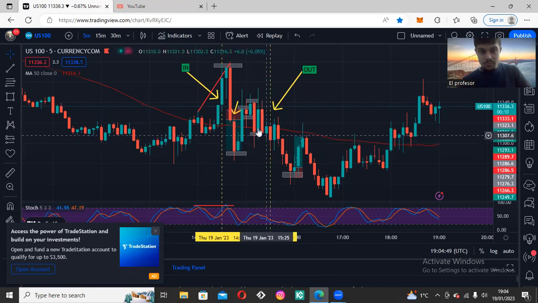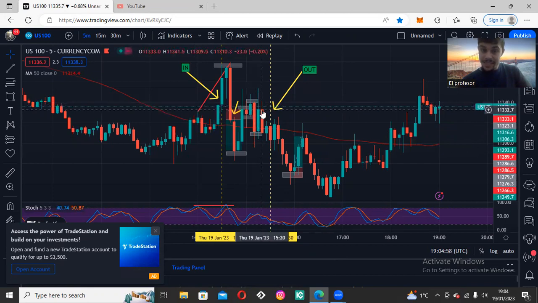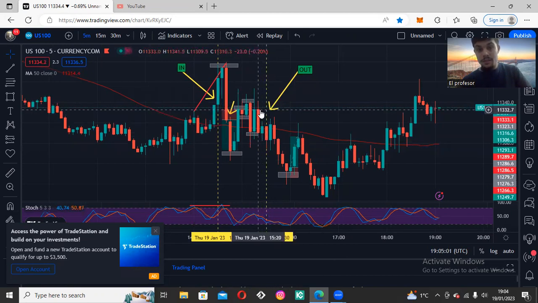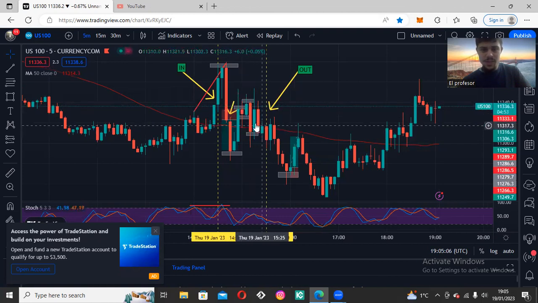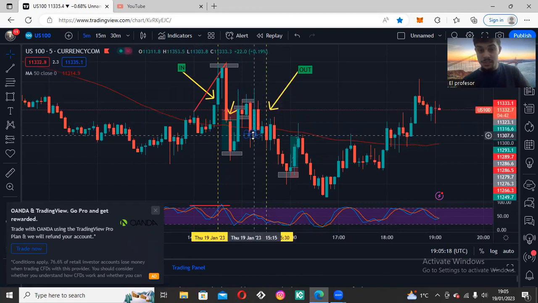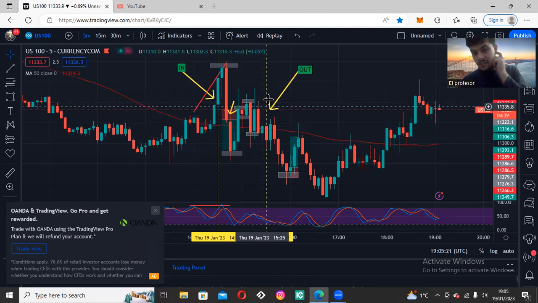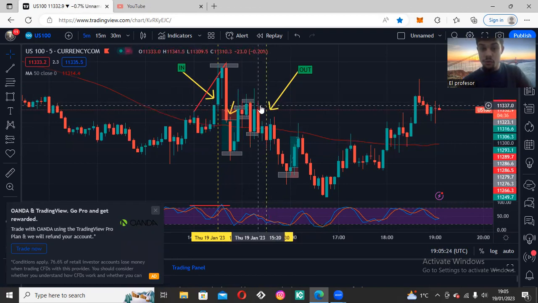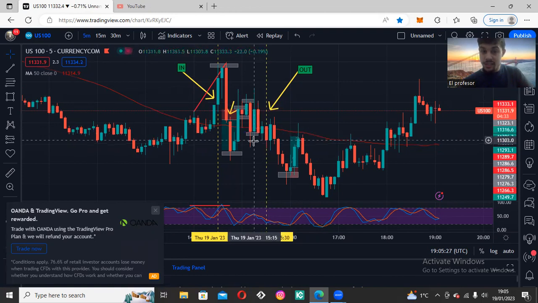So at this point, we have a support level. Yes, the candle breaks the previous low, but here exactly what happened again: the candle closes like the same thing. So you might have the same setup that happened in this one. So at this point, I would not do this at all. Again, we have here a resistance level, but it did not break the previous low. I'm not interested in that.